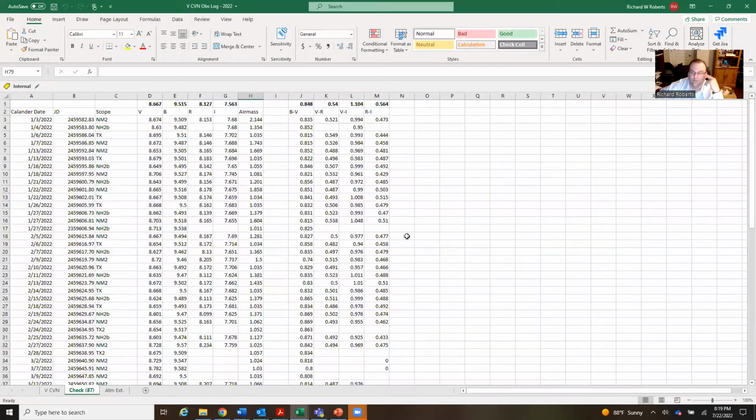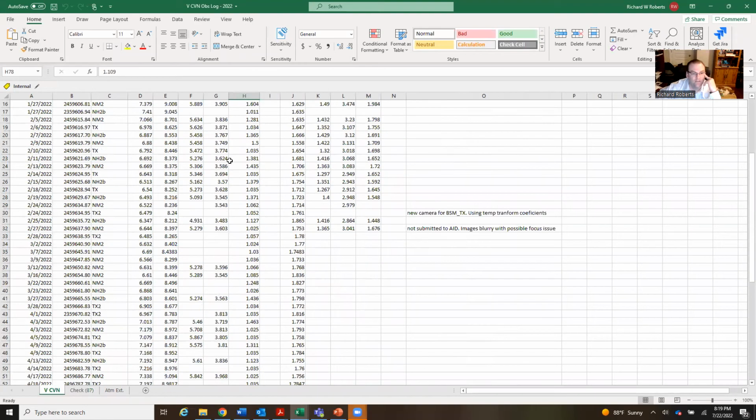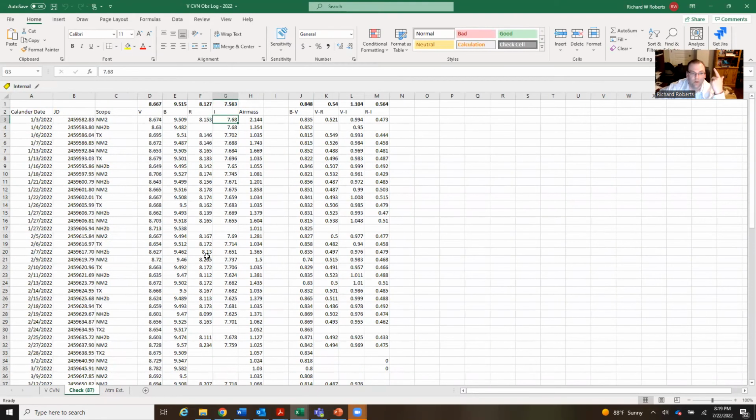So I went back, and I started examining my comps. You start spreadsheeting it out: here's the data for my star, here's my check star, and my check star should be at 7.56. Here's all mine.